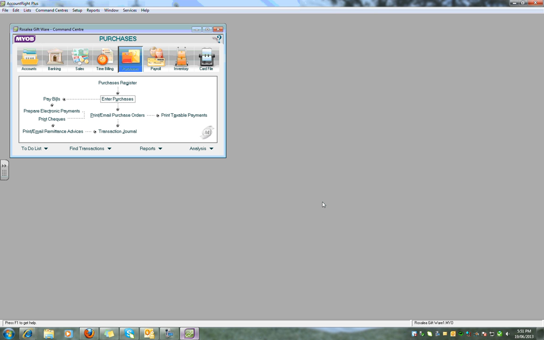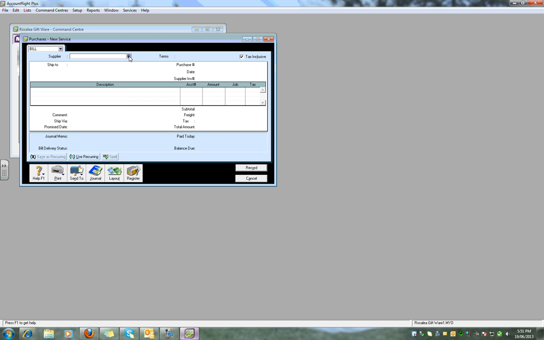To now do a return, a purchase return, or an adjustment note, it now takes 2 steps. So we enter our purchase as per normal.